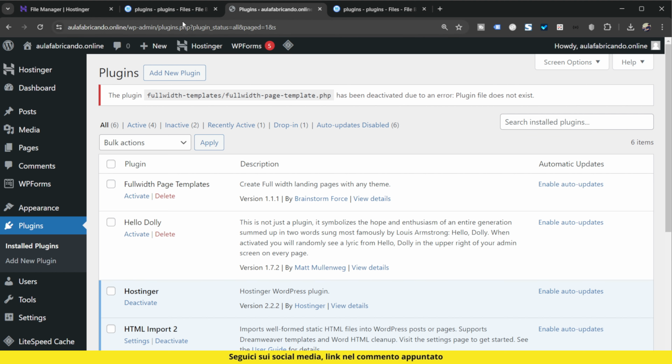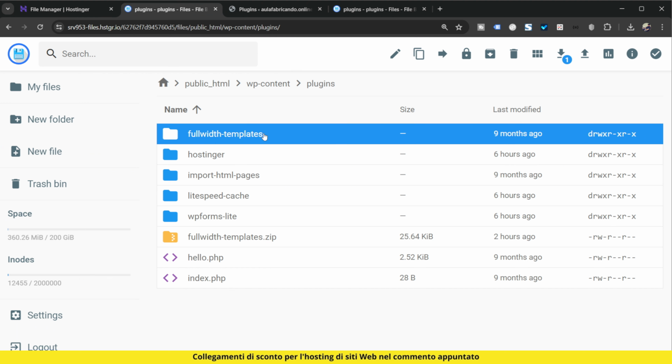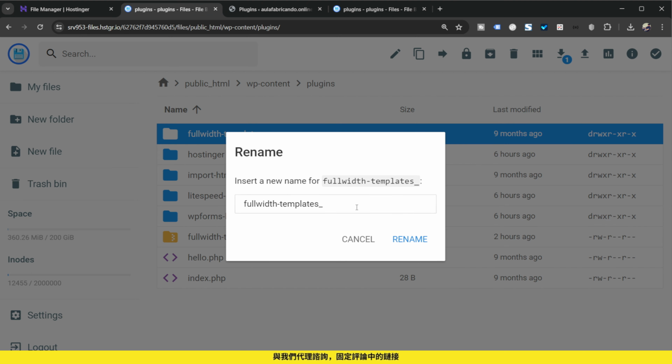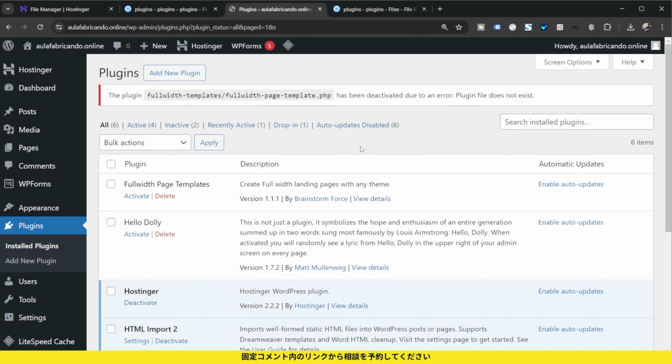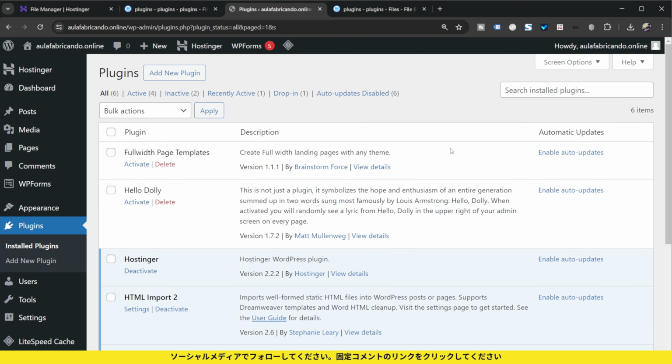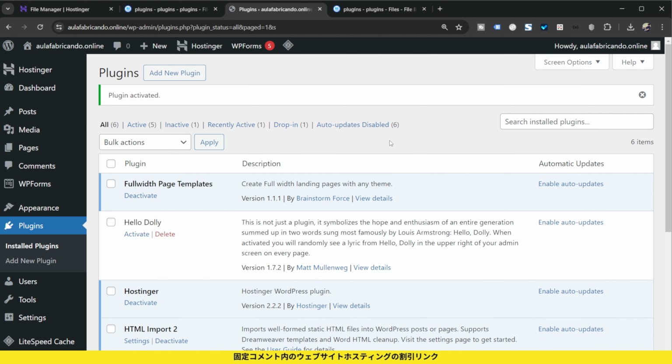So I'm going to go back to the folder here and return the plugin folder name to the original, removing the underline so that the name of the plugin folder remains as it should be. I update my plugins page, and now I can activate the plugin again. All the others, except the plugin that created the error within my site. This way I will know which of the plugins I have within my environment generated an error in WordPress.